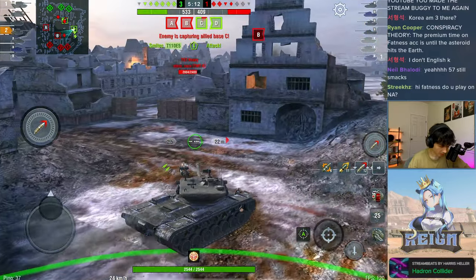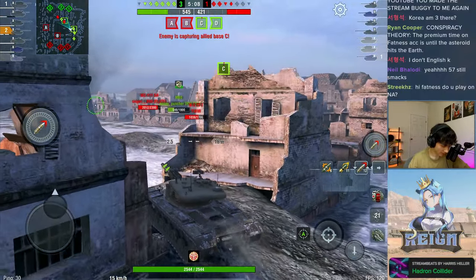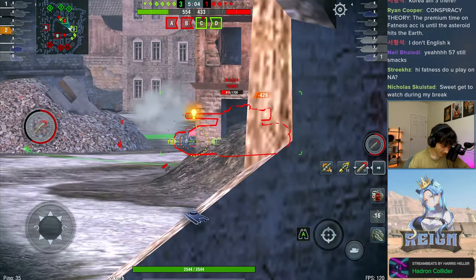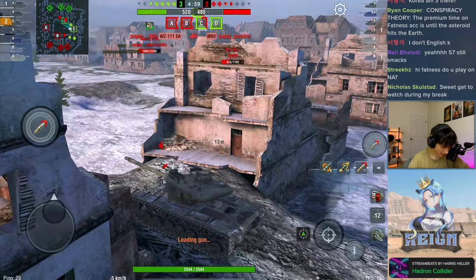I don't think I'm going to reload just yet, as I could still maybe get a couple of shots into this Bat-Chat Leon here, who's being very aggressive. Let's put one shot to the Bat-Chat. Nice, and see if he doesn't pull back. Oh, he did pull back. And this 57 is just kind of waiting for me.